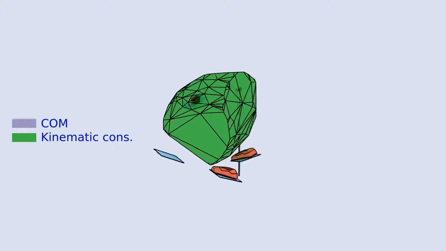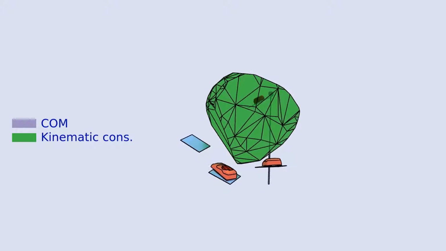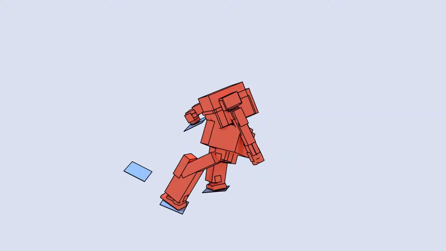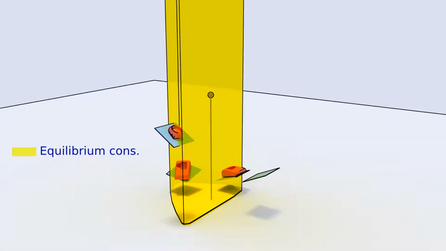For COM positions that lie in the polytope, we can find whole body configurations that satisfy the contact constraints. However, because we do not account for dynamic constraints, they may look unnatural, as illustrated here. The introduction of such constraints results in a non-convex problem extremely hard to solve. Thus, in a first step, we only consider quasi-static equilibrium constraints.